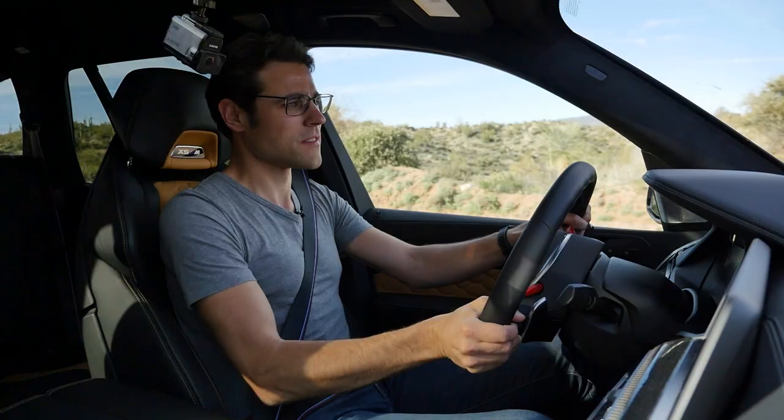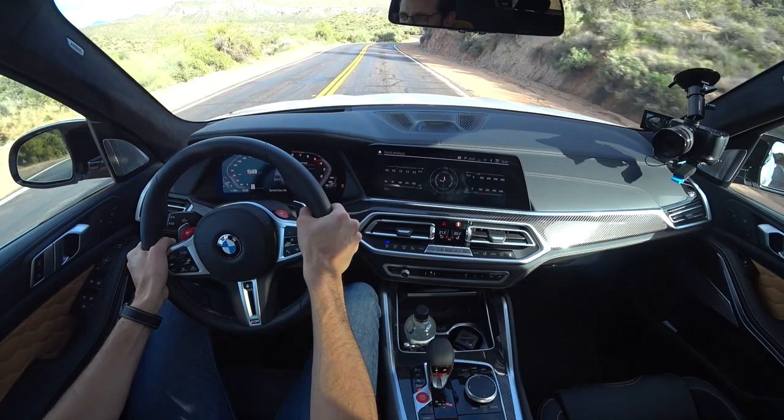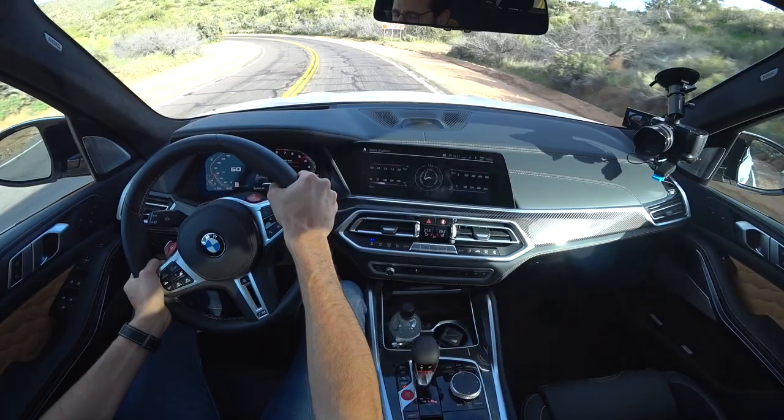Wow. The anti-roll control works perfectly. You see, it's a heavy, big SUV, but here I have no roll whatsoever. Look at how little I have to do with the steering and still have so good control and input of that. Hard on the brakes. Yeah, it's also really cool with the altitude changes here, so you can really test very well what's going on.